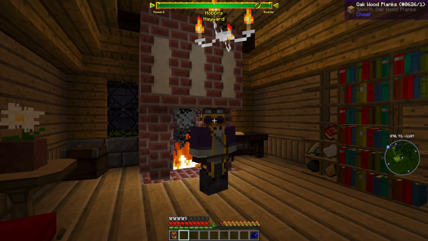Hello, Tungsten Miner here. I would like to make an upgrade because I'm going back and forth between my Infusion Altar and my alchemy room, and I want to make an upgrade so that I don't have to keep dragging those jars back and forth. Let's take a look at what's available.